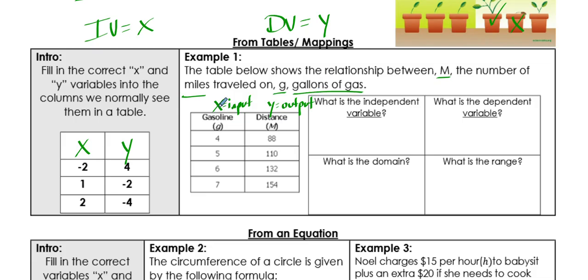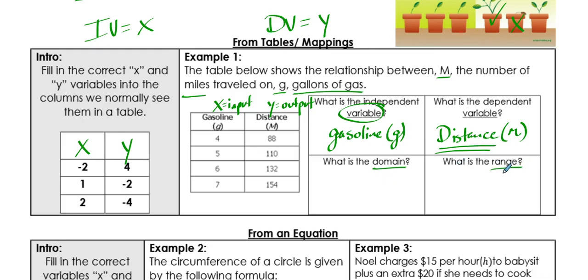So the independent variable here is gasoline, or g. You can write the letter, or you can write the label. It's just important that you do not write numbers at all. A variable is something that changes, so it's not 4, 5, or 6. It's just the amount of gasoline. It's something that you can change. The dependent variable is our y, or our output. Here that's distance, or the number of miles, represented with m. When we directly talk about a variable, we really are saying the letter, but we could say what labels the letter. When we're talking about a domain and a range, we are not talking about a letter at all.